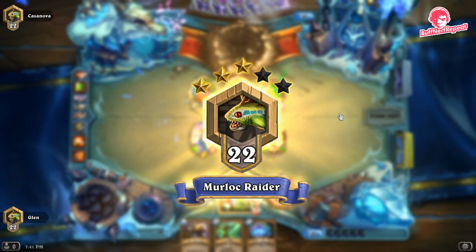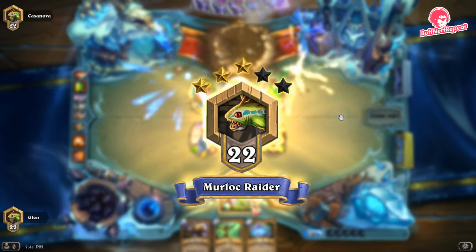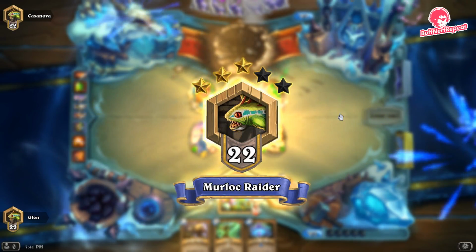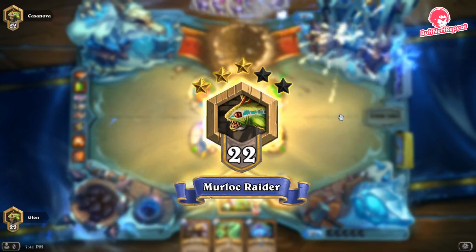Now, at these early ranks, the control decks are not going to be filled with legendary minions. You might encounter a couple, but mostly you're just going to find decks like this priest deck here, slightly off meta, just playing strange cards, and you'll be able to punish them with this deck.